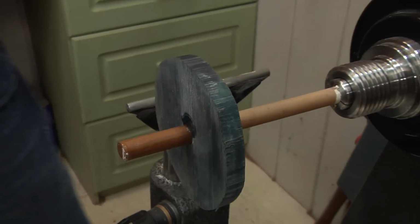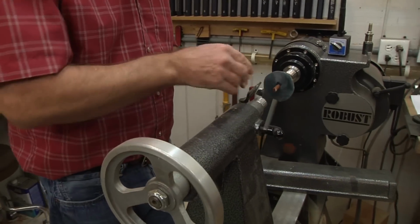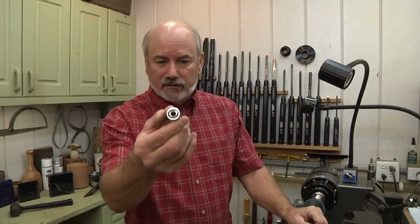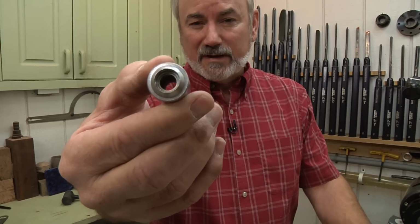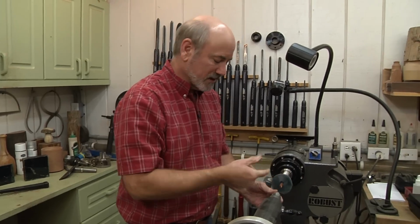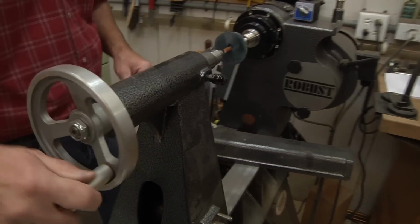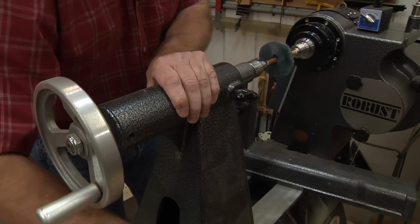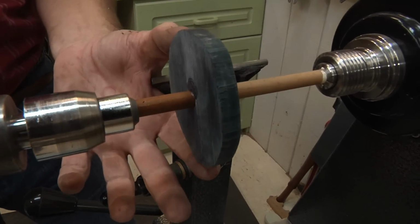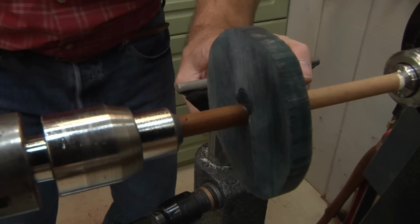So I want to bring up my tailstock now. And I've got to slide that in there. I have a live center which has different tips that you can put on and take off for different purposes. This one has a little cup in there. The cool thing about the cup is it will center the shaft of the top in here. So I'm not putting a point in there, so I don't have to worry about that. So as I bring this up, you can see I can get a little closer. If you watch right here, you can see how it goes in and it centers up the end right there. And I'm just putting light pressure on there, lock that down, and now we'll start turning this sucker.